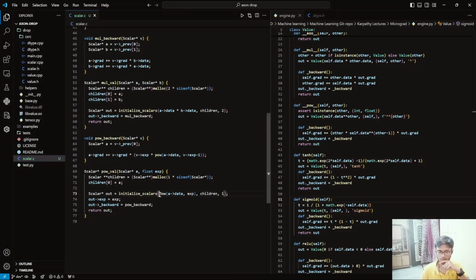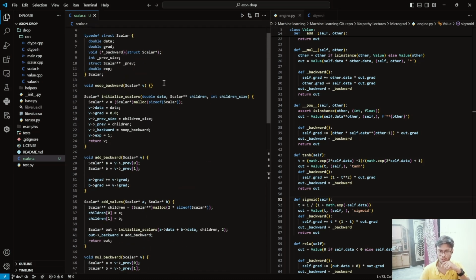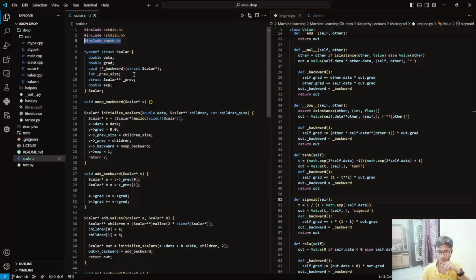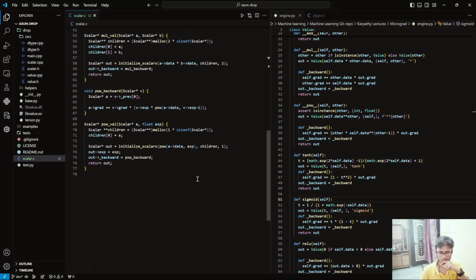You can see here we are using the mathematical power function, which is in the math.h library. Okay, and here you can see we updated the exponent parameter of this new scalar, because if we didn't do that, we won't be able to calculate the gradients. Okay, so that's how we are doing it.